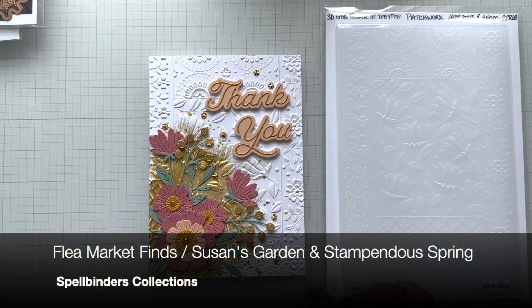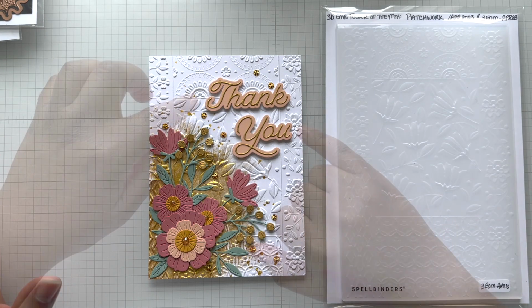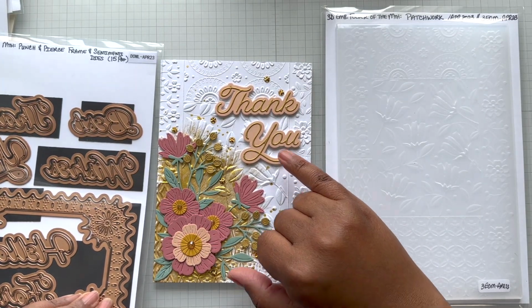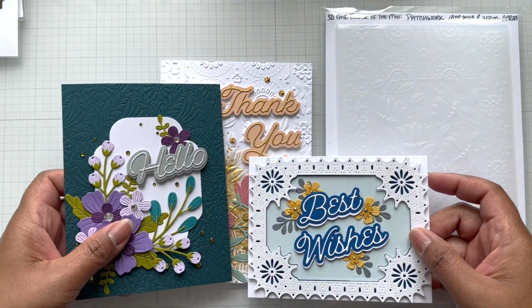This would also go very, very well with flea market finds and the Stupendous Spring too. So you can go vintage with it. You can also go modern. This is a great card that I could have also used for Mother's Day. There's the thank you. Same large die of the month. You see how you're seeing it different ways, all different colors, having fun.